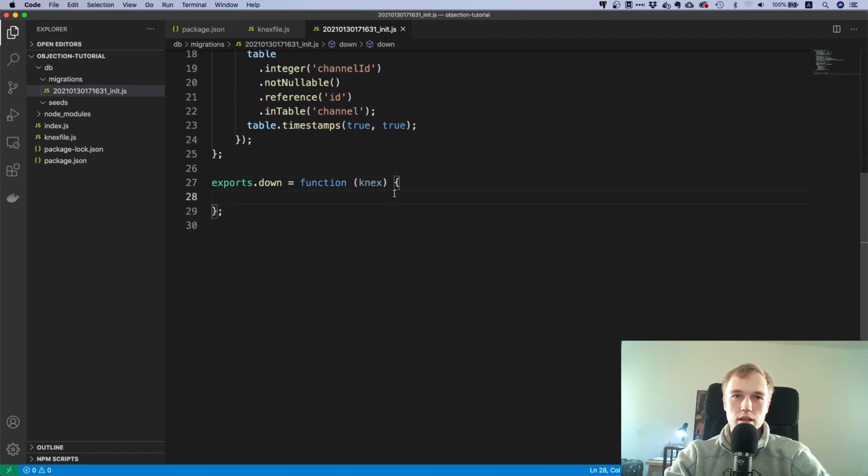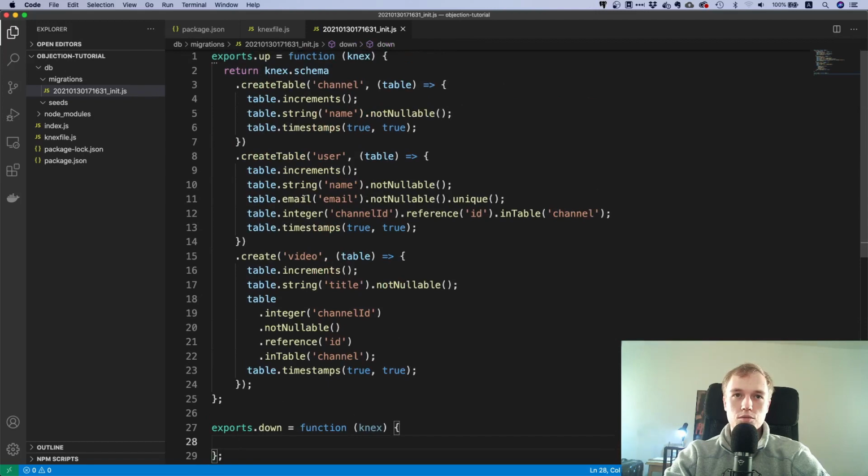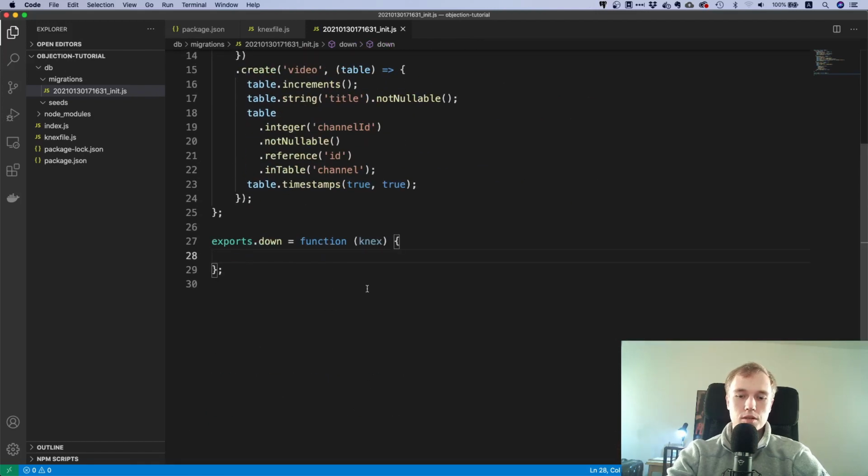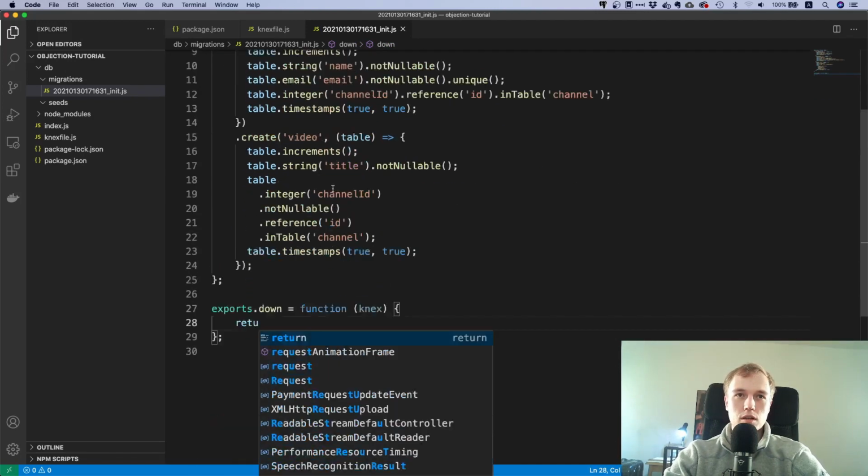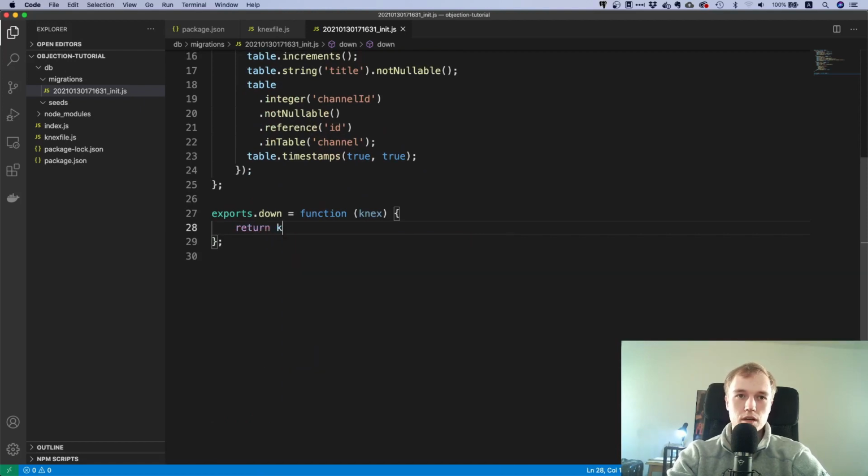And now if we need to roll this back, what do we do? Well, it's pretty easy. We can actually just say return knex.schema.dropTableIfExists, video. And actually, you know what? I think I'm just going to copy this. So do this.